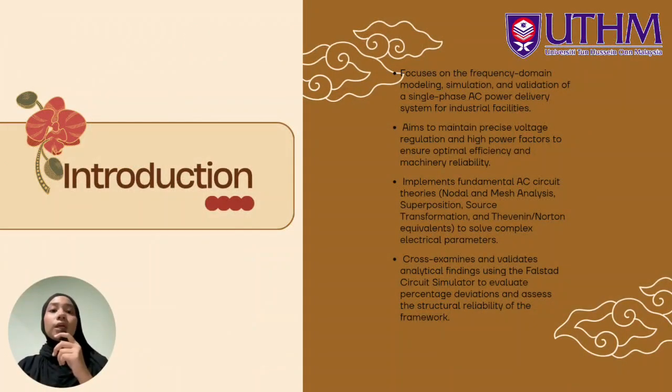This project is focused on the frequency domain modeling, simulation, and validation of a single-phase AC power delivery system for industrial facilities. It aims to maintain precise voltage regulation and high power factors to ensure optimal efficiency and machinery reliability. It implements fundamental AC circuit theories such as nodal and mesh analysis, superposition, source transformation, and Thevenin or Norton equivalence to solve complex electrical parameters.